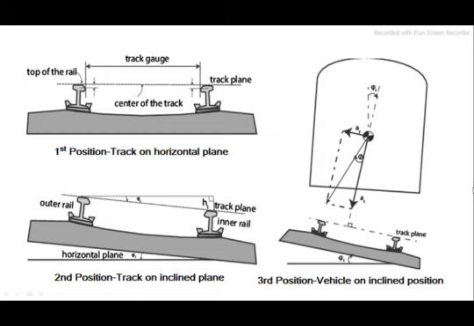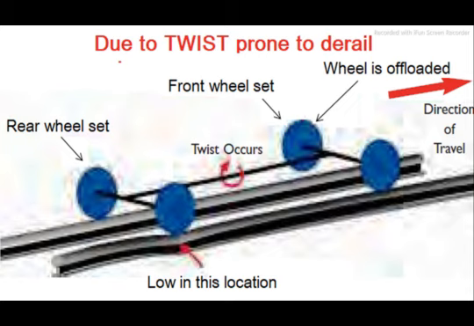Then next, repercussions without twist on transition curves. Number 1, providing zero superelevation, that is without cant. Number 2, due to zero superelevation, the wheel flange is always trying to climb over the outer rail and causes derailment. Next, number 3, to avoid such a situation, speed has to be reduced, that is speed to be calculated with zero cant or zero superelevation.